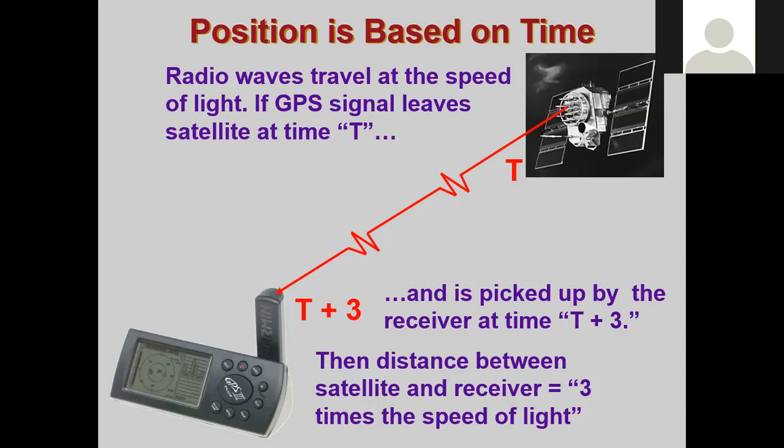And I'm sure you are wondering, why am I saying that? That's because GPS simply sends a signal. Radio waves travel at the speed of light. That's a fundamental thing. So if radio waves are traveling at the speed of light and I can measure time very accurately, I can literally find out the time I sent a signal, the time it reached the receiver, then work out the distance. Are we happy? Yes, sir. That's it, we're done. So the distance T plus 3 means that we shifted by 3, and then we can work out the distance.